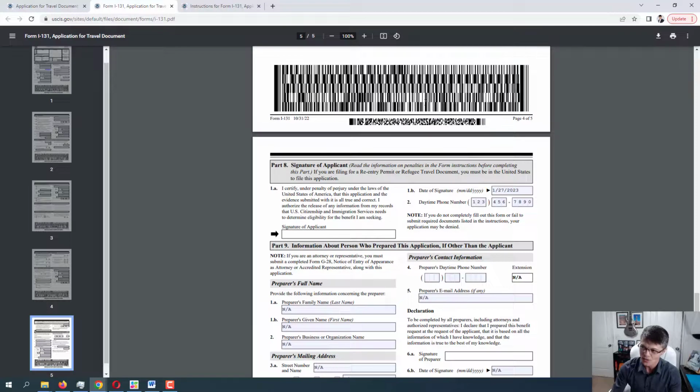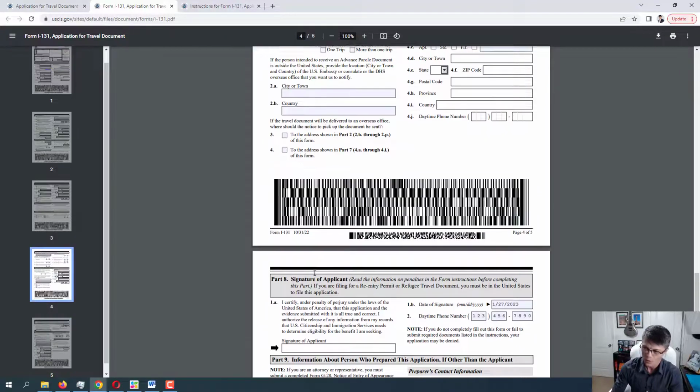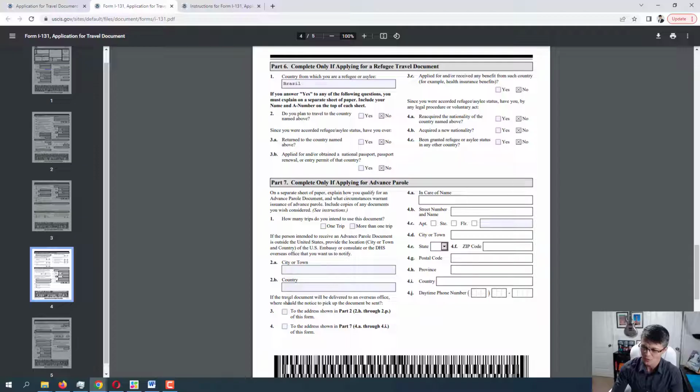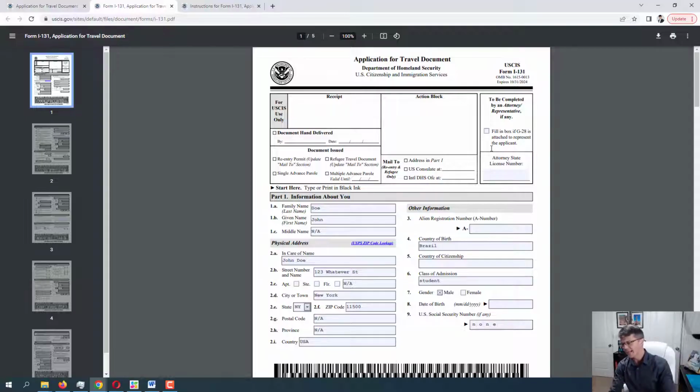Let's say you're done, your application is everything good, you sent it out, something happens in the mail, and it gets delivered to somebody else. They open up the application, there are blank fields, and they fill out their own information in the blank fields. Or, for example, here, they cross out this option and put this option right here and fill out their own address. You see how something so little, so silly, might actually create some serious damage to an individual who really needs this. That's why immigration does not want you to leave any blank spaces. Okay, so we're done with the application, we printed it out, filled out not applicable, signed it, and we have the application.